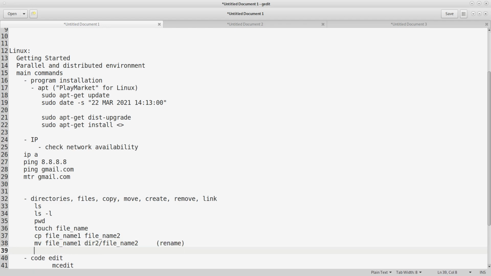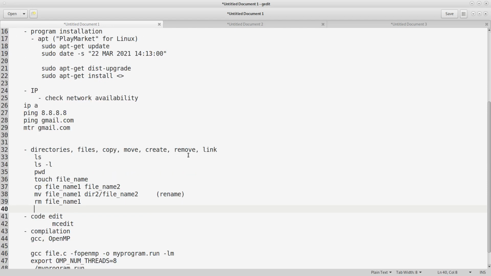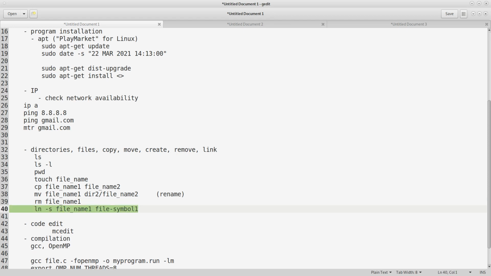To rename, you can rename it. Remove file, delete file, we use the file name. Create, yes, remove, and link ln -s and file symbolic link, and hard link without s, simply without s. So the difference between hard and symbolic.